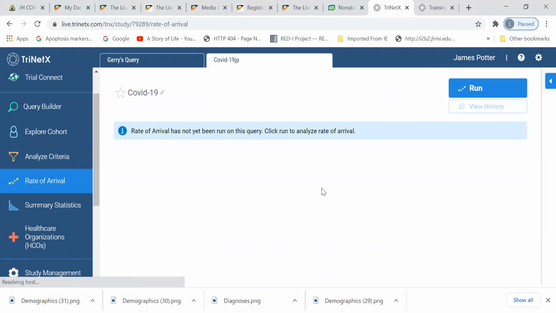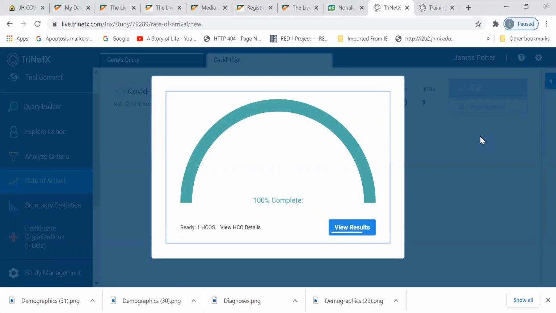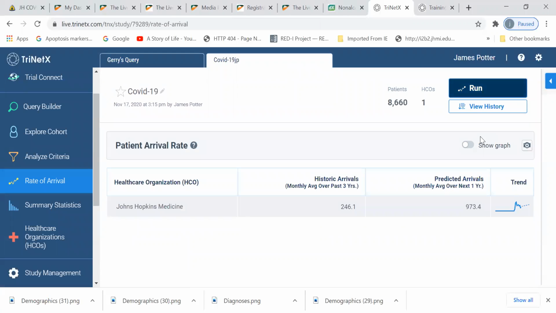Rate of arrival. I've found this to be very useful in a grant to perform endoscopic bariatric surgery on patients with biopsy-proven fibrosis. It was really important to see not just the number of patients, but how long it would take to get the number of patients we needed to complete the query.